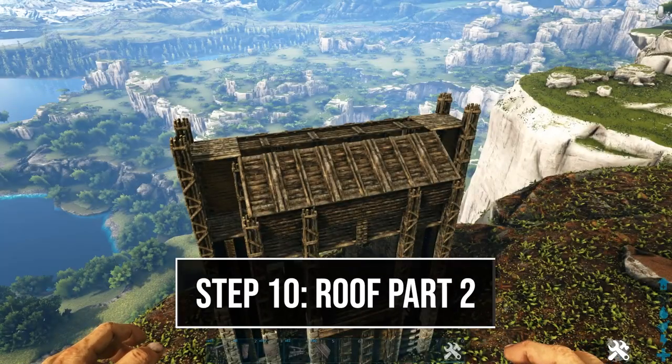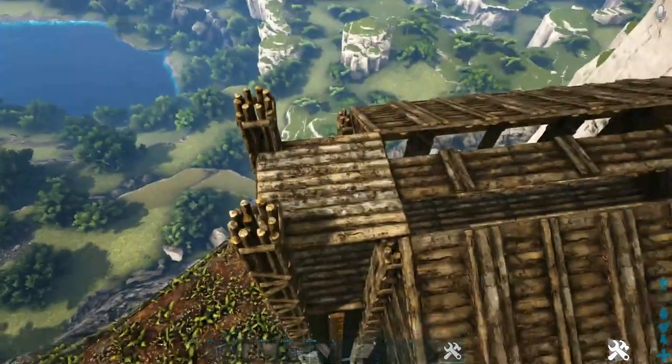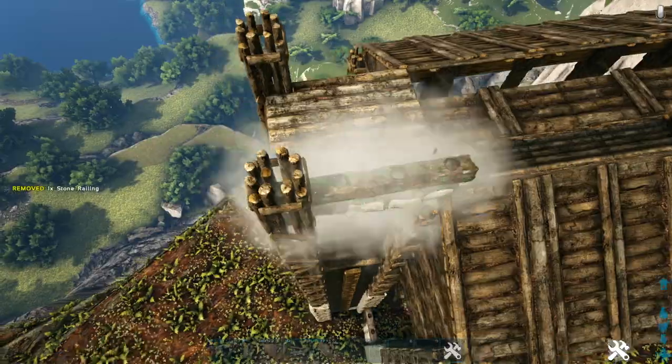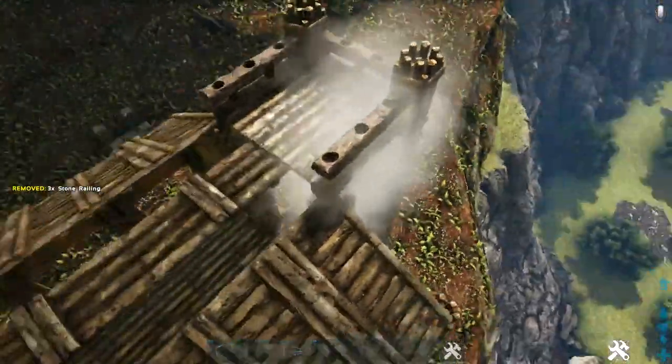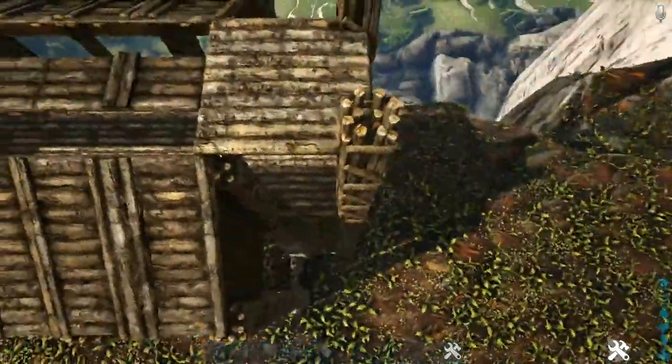All right, so now we're gonna go ahead and finish off our roof. So the first thing we're gonna do is come in here to the side where we have one of these ceilings, and we're going to place a stone railing down right here, another one right here, and one more right here, leaving only this inside one open. We'll do that over here as well.